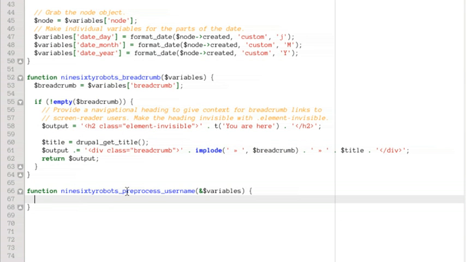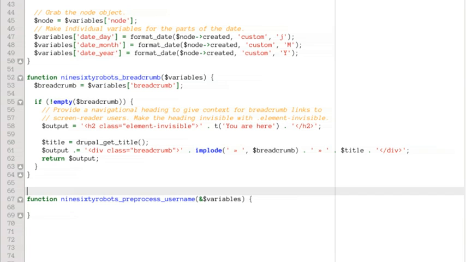This preprocess function name is again based on a naming convention. It's the name of our theme, 960robots, underscore the word preprocess, and then the portion of the theme function name minus the word theme, for the function that we are trying to create a preprocess function for. So in this case, I'm creating a preprocess function for the theme_username theme function.